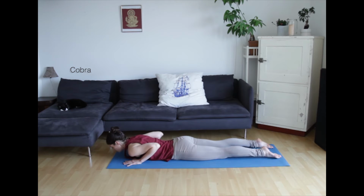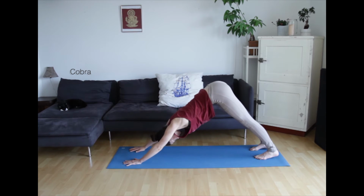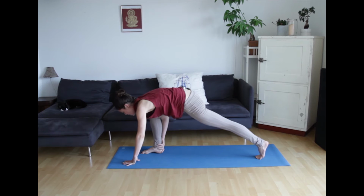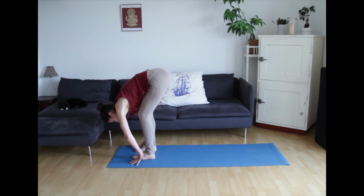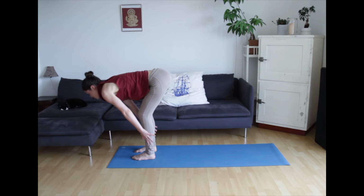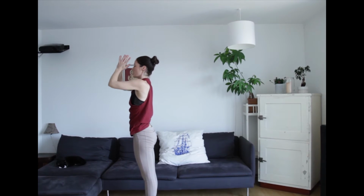Come back down, curl the toes under, press back, lift the hips in downward facing dog. Then take a big step forward with the right foot. Remember, if it doesn't come all the way, we can scoot it up with the hand. And then step forward with the left foot. We're in the forward fold. And then we're going to press into the feet, reaching the crown of the head forward and up, reaching the arms up, and then drawing the thumbs to the chest.